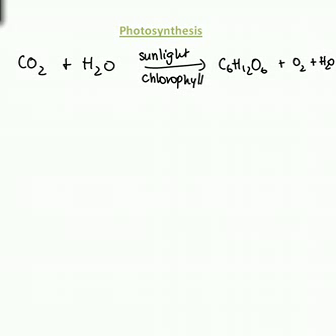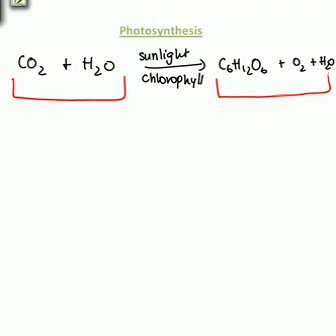Now the reason that we balance equations is because the reactants need to be able to equal the products. You can't have something coming out or becoming a product that wasn't inputted in the first place. We can't have elements or molecules appearing from nowhere. So these are the reactants, and over here we have the products.